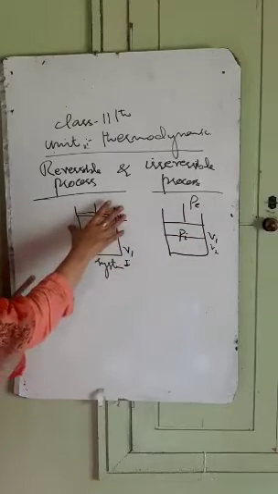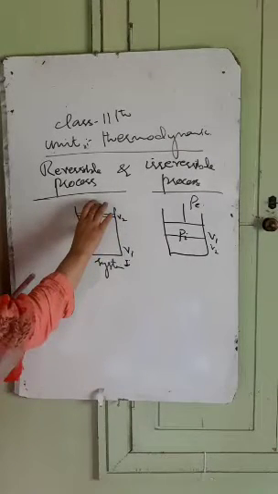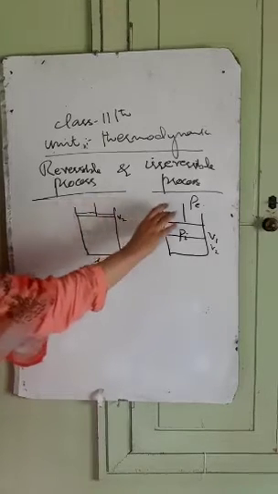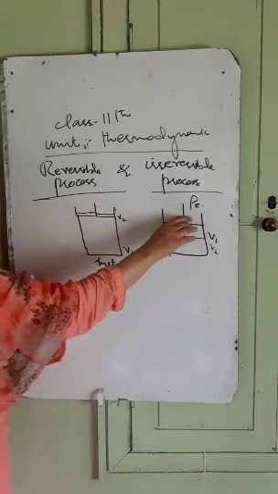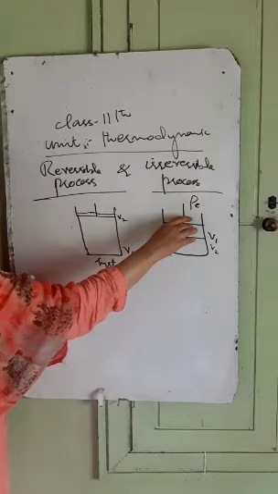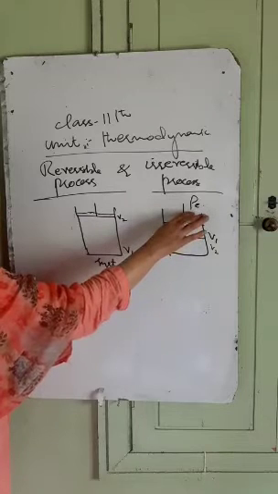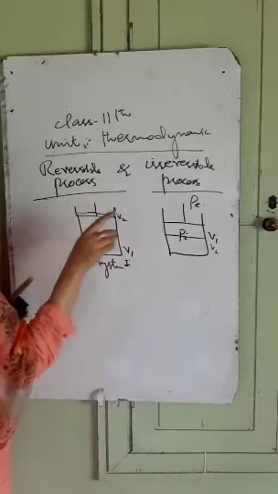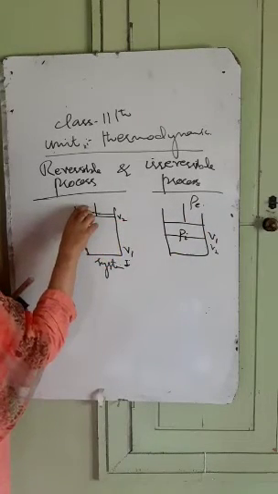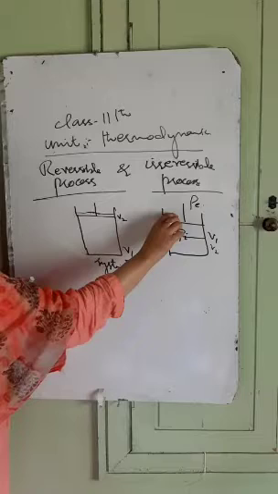So reversible process में क्या होता है, initial system is converted into the final and final back into the initial, because the driving force and the opposing force have very small difference, while in case of the irreversible process there is no equilibrium. There is equilibrium only at the final stage between the initial state and the final state. Why? Because the driving force और opposing force के दरमियान difference बहुत large है. And then this is the first point. The reversible process is carried out slowly, while the irreversible process is carried out rapidly.